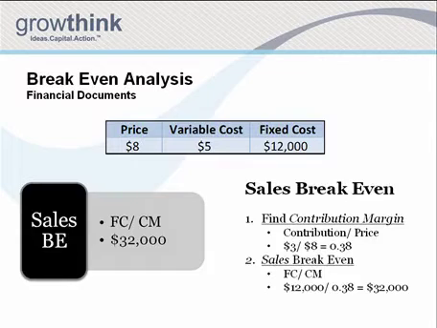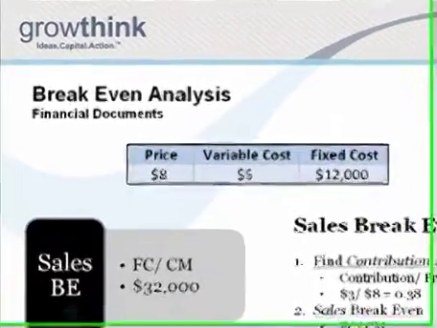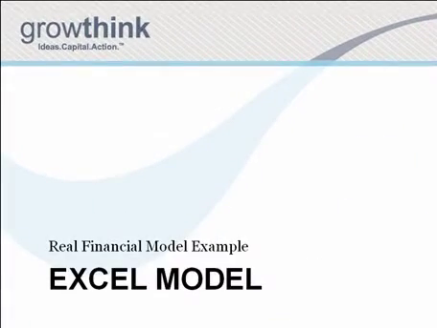So you can say, hey, we need to sell $32,000 worth of product to break even, and this allows you to tell your salespeople what the revenue goal is rather than a unit goal. You can see the calculations on this page that allow you to look at it that way. It's just another way of looking at break even.